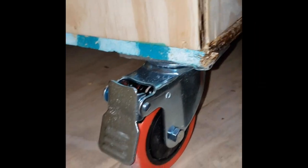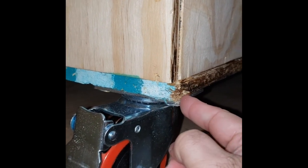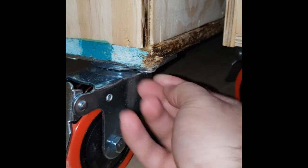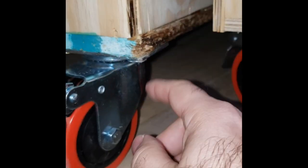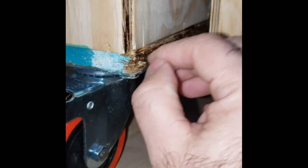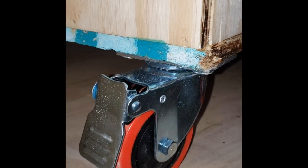All right, take a look at this. The thing I found, you see where that wheel is? It's very flush to the corner. We ordered the metal corner protectors that go here. My concern is we will have to take this wheel off and move it down further in order for that corner protection to go here. As you can see, it's already flimsy here, moving around the trailers and all. We have to make sure when we do the wheels, we offset them a little bit more so that we have enough room to put that corner edge protector.